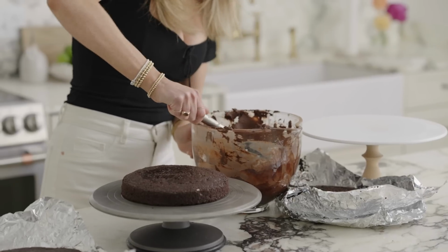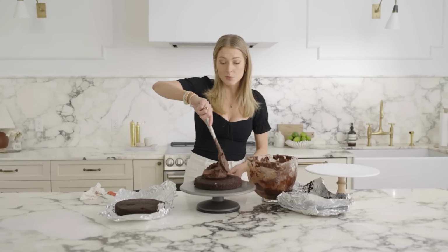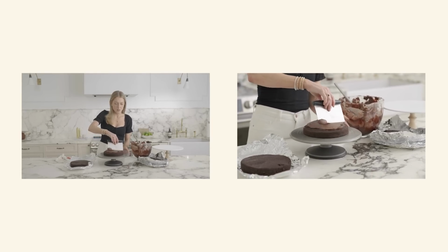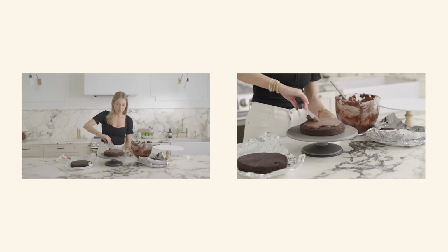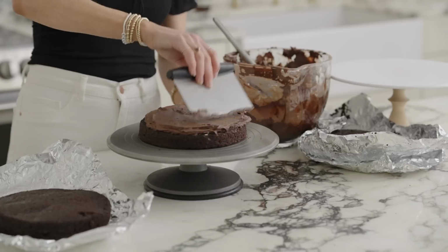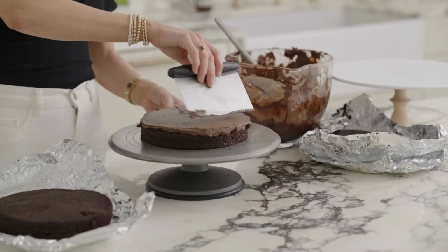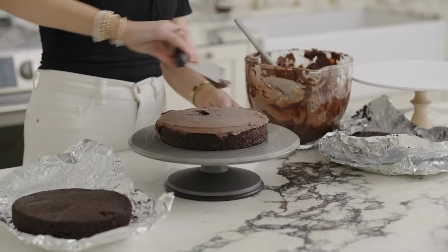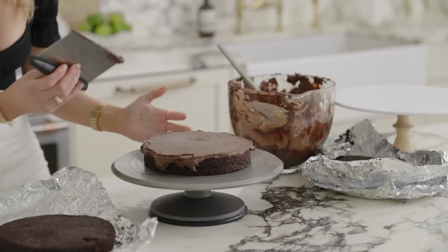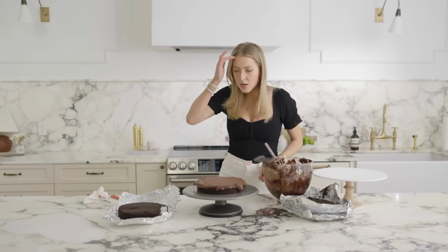I'm gonna take a pretty big glob of frosting, and I'm just gonna put that, that's probably a little bit too big, I'm not gonna lie. Whatever you do, you're just gonna start tossing that cake spinner around with one hand, and then use the other hand to start pushing that frosting out. What you're looking to do at every stage of this vertical frosting process is push this frosting out past the lip of your cake. So that's layer 1. And then I'm gonna go with layer 2.